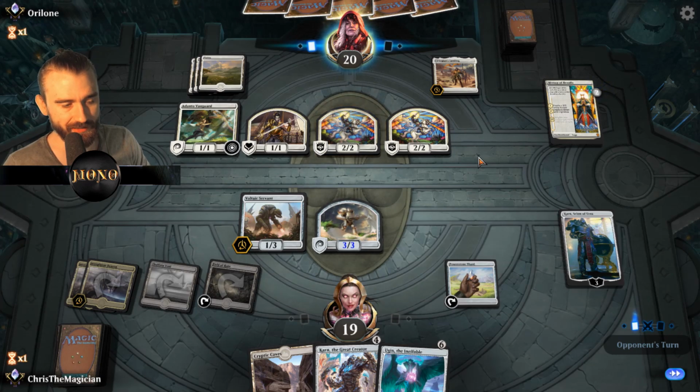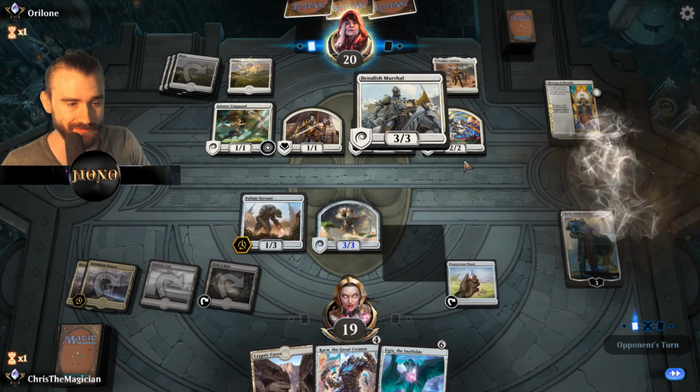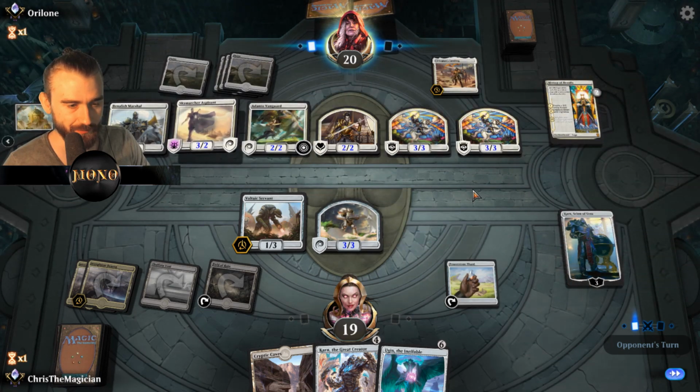Rate a 2-2 knight. Well, if he doesn't have any removal at all, then we're okay. Then I guess we're in fine shape. Or no buff spells also. Which he of course had. Okay, Sky Marcher Aspirant.